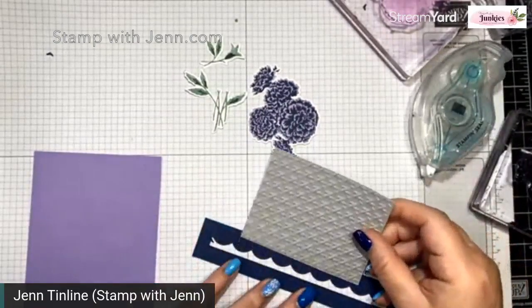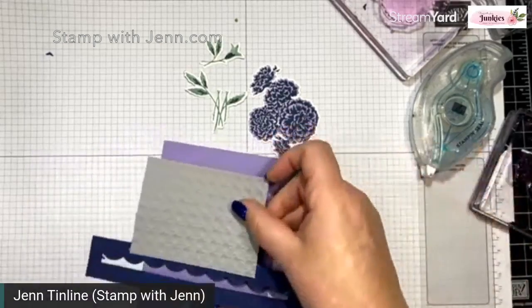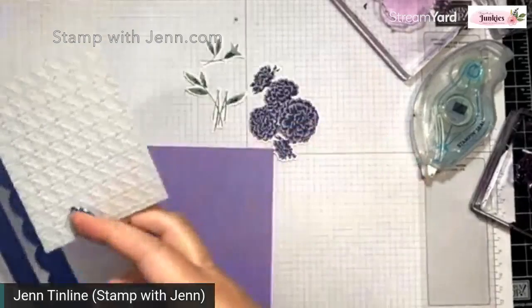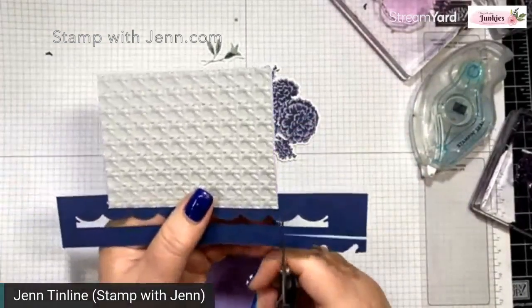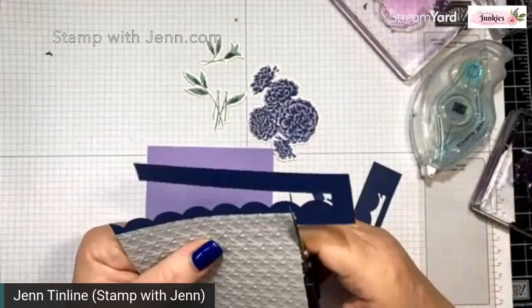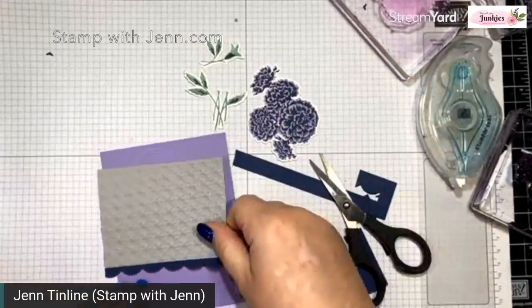And then I'm going to just add this on here like that. Should have made sure that was going the right way. Yep. So you kind of get 2 in 1 when you cut this out with that little edge. But I would really like the scallop as well. I'm just going to cut that right off. Okay. And I'm going to add this on here.